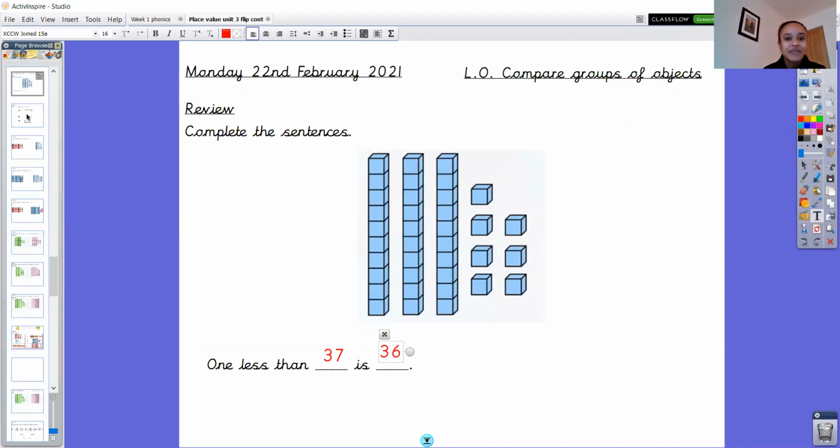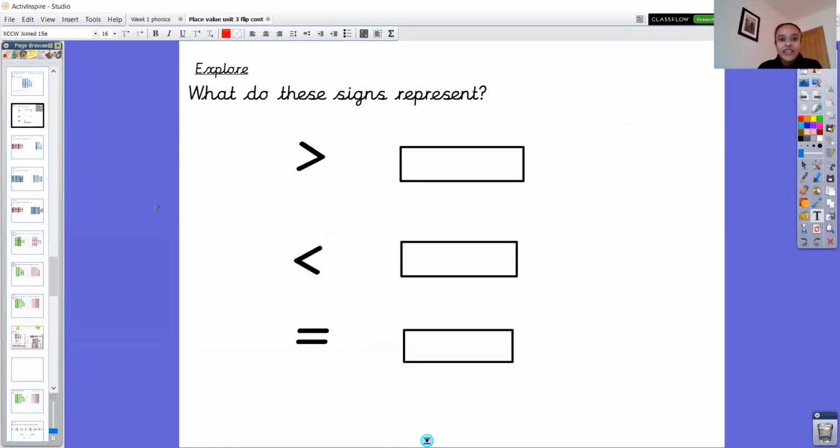Okay, so our learning today, we're thinking about comparing again. Now, think about these signs that we use for comparing. We've called them Charlie Crocodile before. We've used them quite a few times now, so we need to think about what they represent rather than saying Charlie Crocodile. So I'm wondering if you can have a think, what does each one mean? Remembering which part is at the front, and have a look at this one. What do they represent? Okay, so pause the video now and just have a little chat about that.